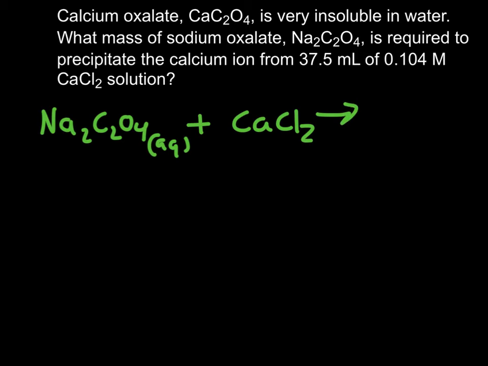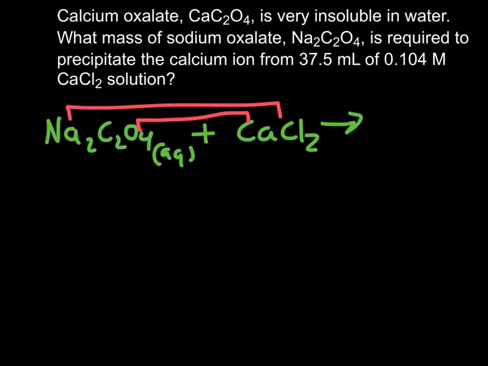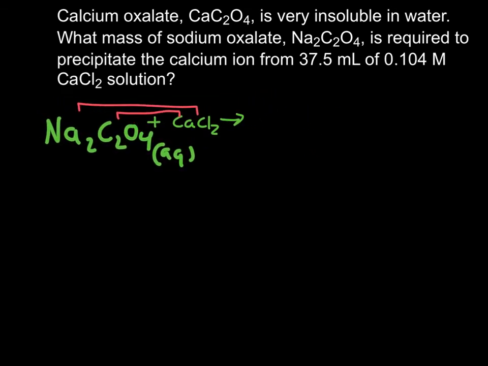And since this is a double displacement reaction, if you recall, your outer ions hook up, so we're going to make some salt water, and then our inner ions hook up and we make the calcium oxalate, which is the insoluble product. So let's write those down. Let me shrink this part down just a hair, maybe. Okay.